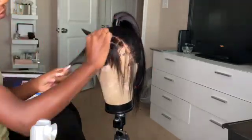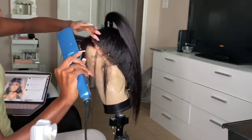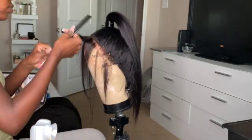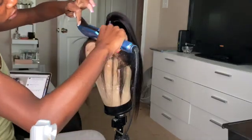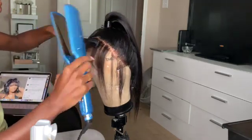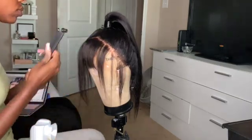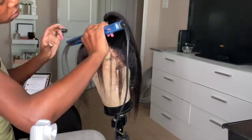Honestly, I liked how it looks straight, but you know, he had some curls going on. So I don't recommend using this big old flat iron for some bangs, because it was a little bit of a struggle, but I'm used to doing it because I'm a little lazy to plug up my other straightener. But yeah, I'm just straightening out my bangs, and if you can see in the corner, y'all see the little video playing of how her hair looks. So you know, that's what we're going for.